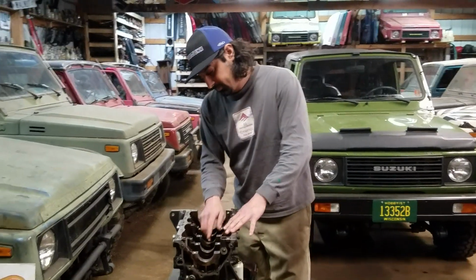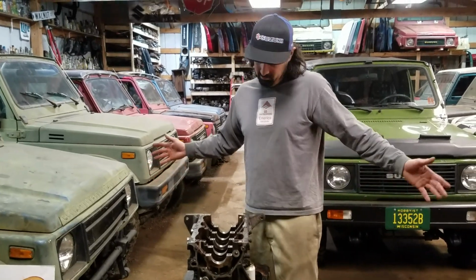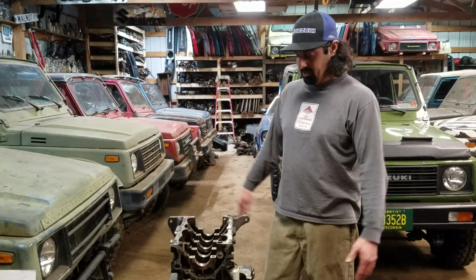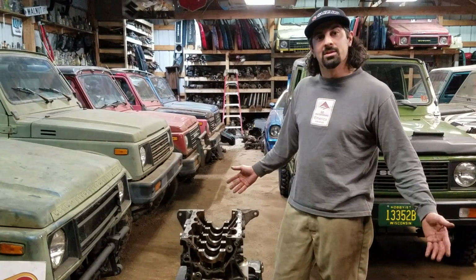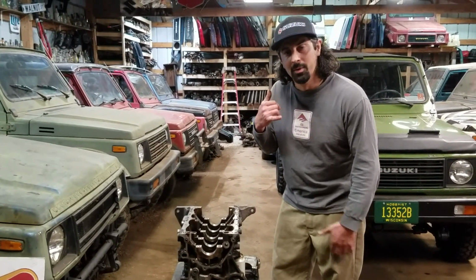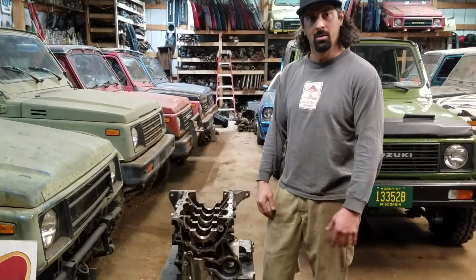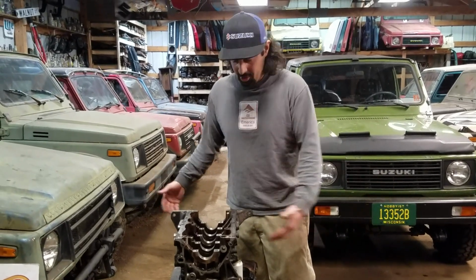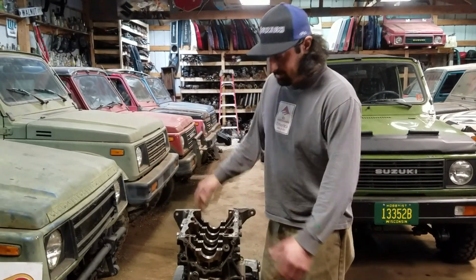So now you take this block to the machine shop and say, hey man, I want to rebuild my engine. And they're like, oh no, man, this thing has a crack. Forget about it. And you're like, oh my God, dude, I just spent $600-700 on this engine to ship to me. Now you're on the horn with me at 83, like, hey Tony, we got a problem. And I'm like, oh my God. So what are we gonna do from there? You're gonna ship this thing back and I'm just gonna send you a full refund? Forget about it, okay? That's why I don't do it.